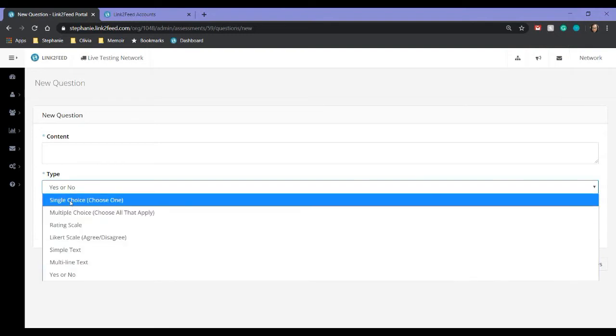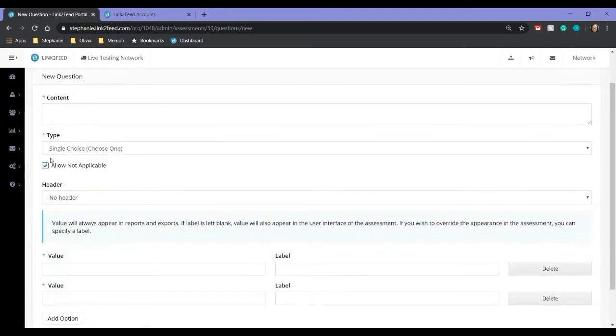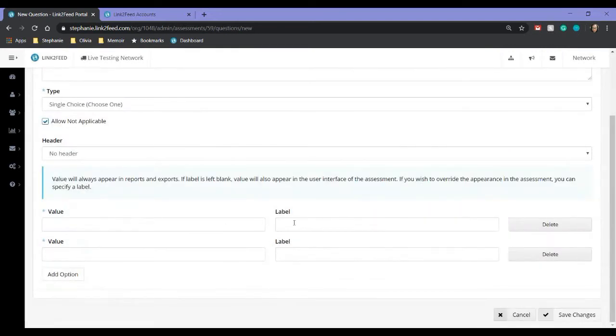For certain options or certain questions, like the ability to choose from different options, there's an allow not applicable. The reason why it's up here and not able to be just entered as a label or a value is that this way it will not be affected in your reports.